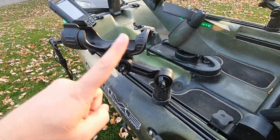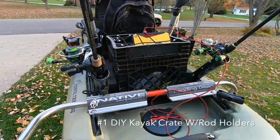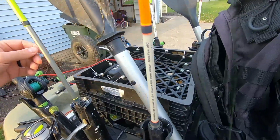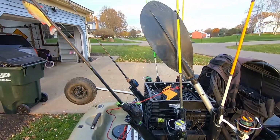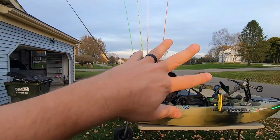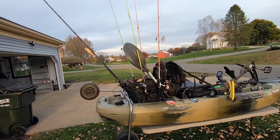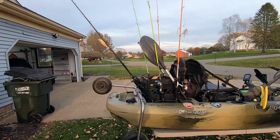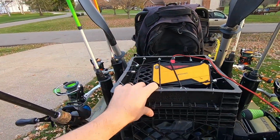All right, and number one is this guy, the DIY Kayak Crate with 6 rod holders and a top. I built this, one of my favorite videos. You guys can see it kind of fans out the poles, which I really like. Instead of them all being up straight in the air, it looks like a giant peacock in the water, I guess. But man, really easy, really inexpensive to build one of these.